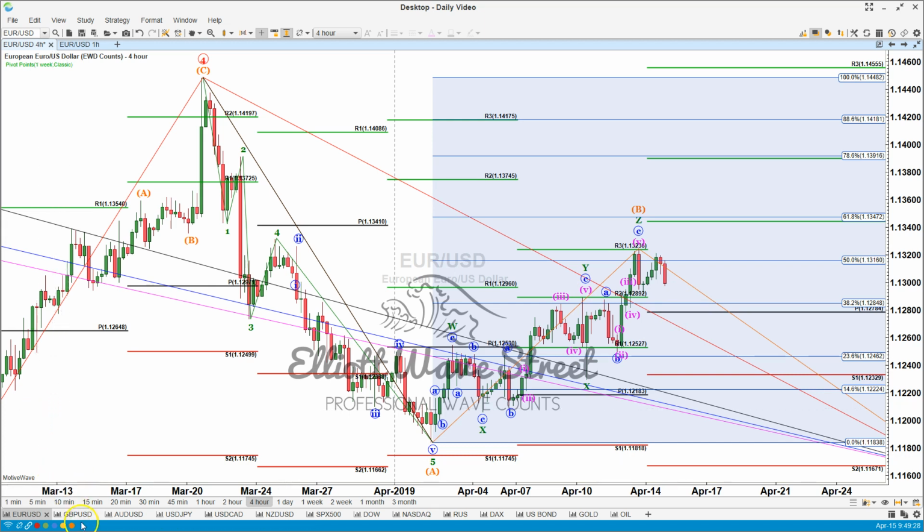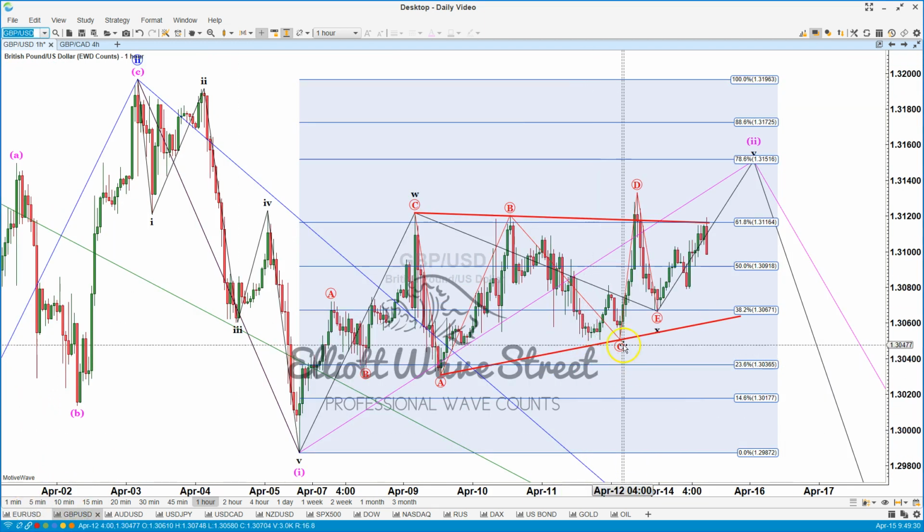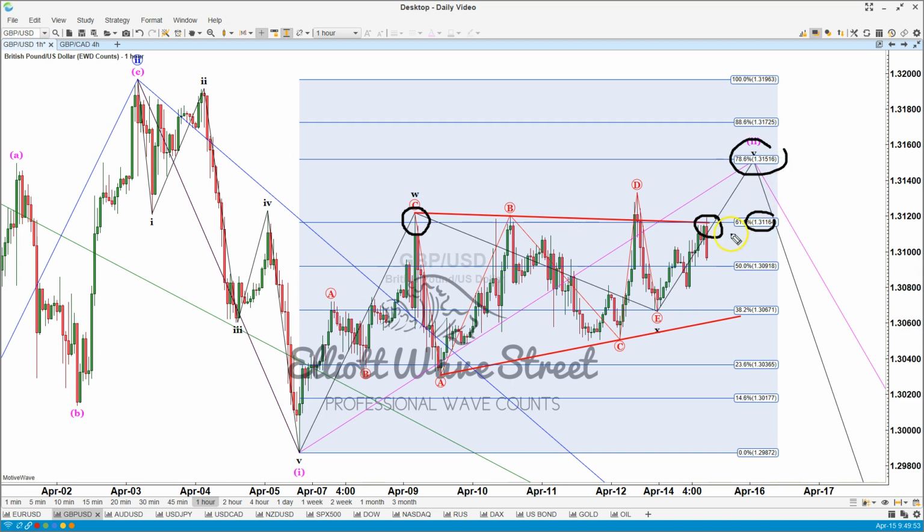The other instrument pretty interesting for this week is the pound. The pound is inside this triangle formation. It's pretty complex, the price on the pound. Look how well the triangle is acting here as resistance. We have the first price hitting the 61.8 Fibonacci retrace, and the next level will be 78.6. So I'm thinking that for this week we need to have a hard high back to the 78.6 before the drop.